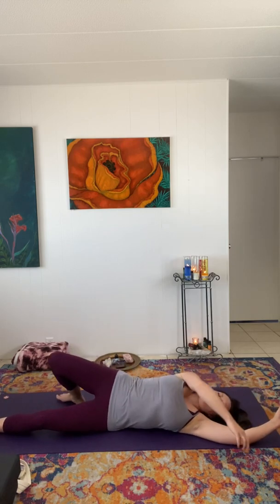You can stay here as long as you like. If you need to come back, wiggle the fingers and the toes. Take one more big stretch above the head. Roll the body to one side, finding our way up. Coming back to easy seated pose.